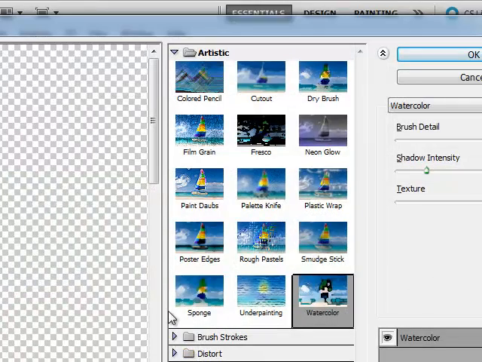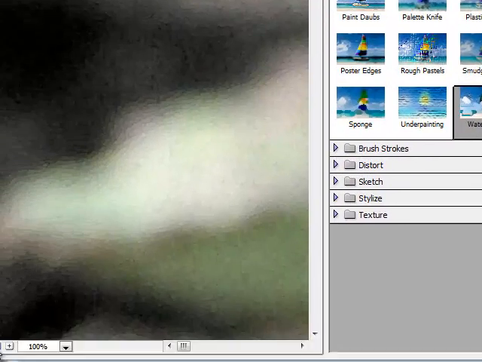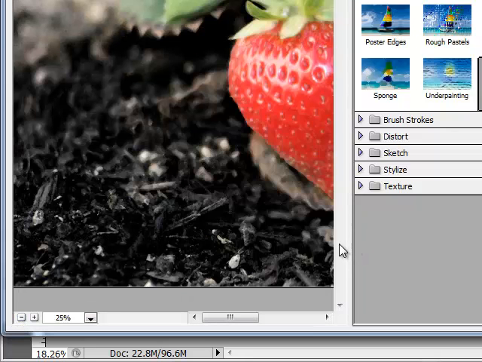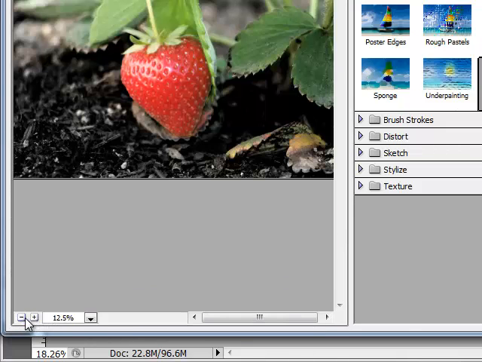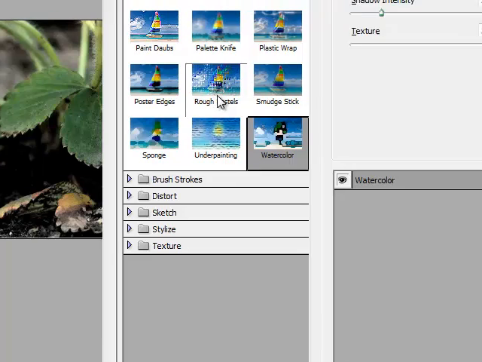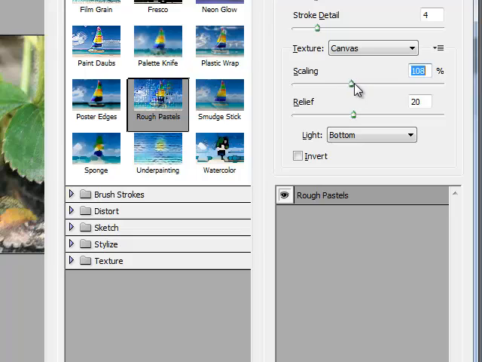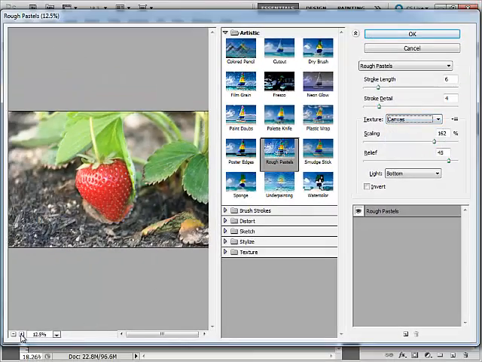Now, the truth is I never know where this is going when I try stuff out, so I'm going to zoom out somewhat so I can see what it's going to look like if I decide to keep this effect. So try different things out, try rough pastels, and it should change the look of my picture. And all I'm going to do is try different settings on these until I like what I see. And again, I don't know what they do half the time. I try to think of what scaling may have to do with, in this case, the canvas or the surface it's on. So I might not see it unless I zoom in a little bit.